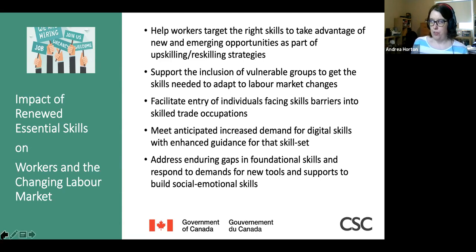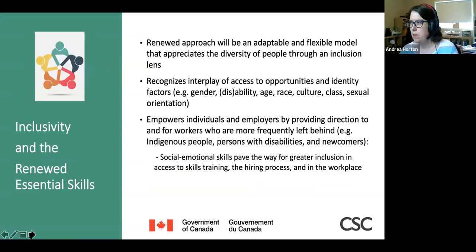Another important part of the renewed framework is a focus on inclusivity. That means looking at certain groups that currently face barriers to participation in education and training programs, and barriers to entering the labor market or succeeding or advancing in it. I'm going to talk about that a bit more in a minute, but that is one of the objectives of the new framework as well. Of course, we all know that digital skills are incredibly important these days and have evolved a lot since the framework first came out in the early 1990s. So that is also an important part of the framework that is being developed. Okay, so I think that's it. The next slide, please.